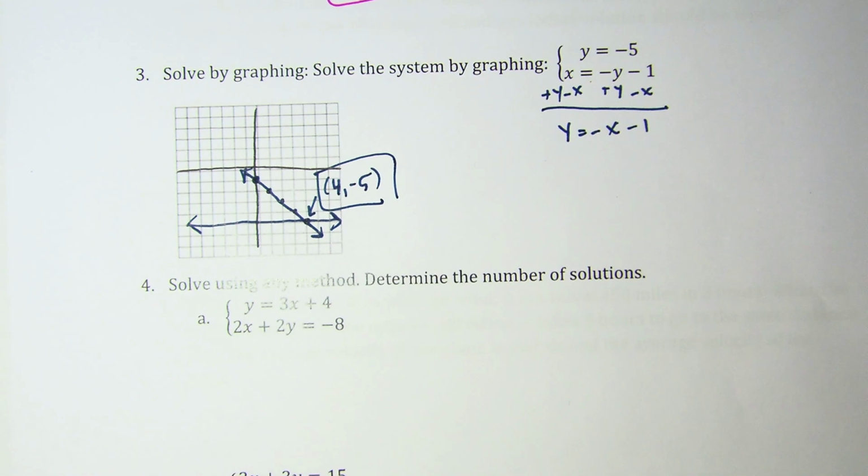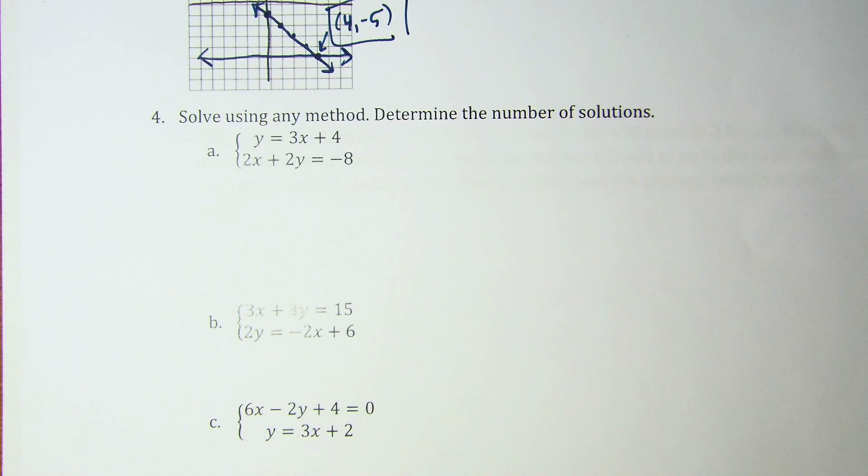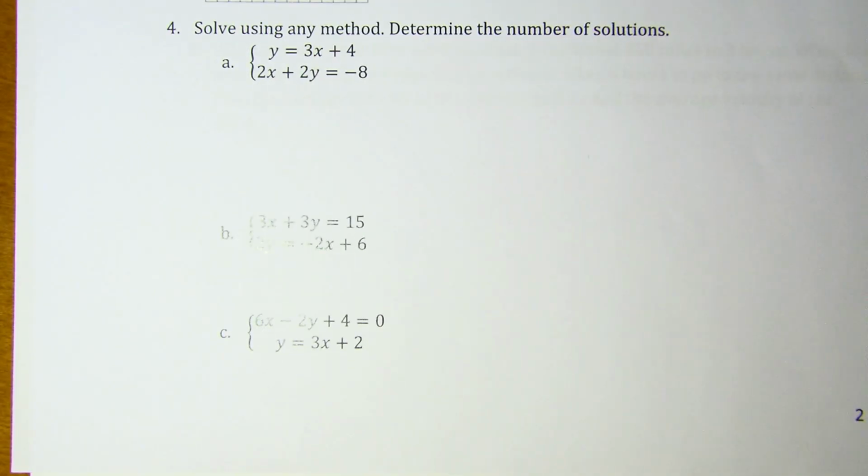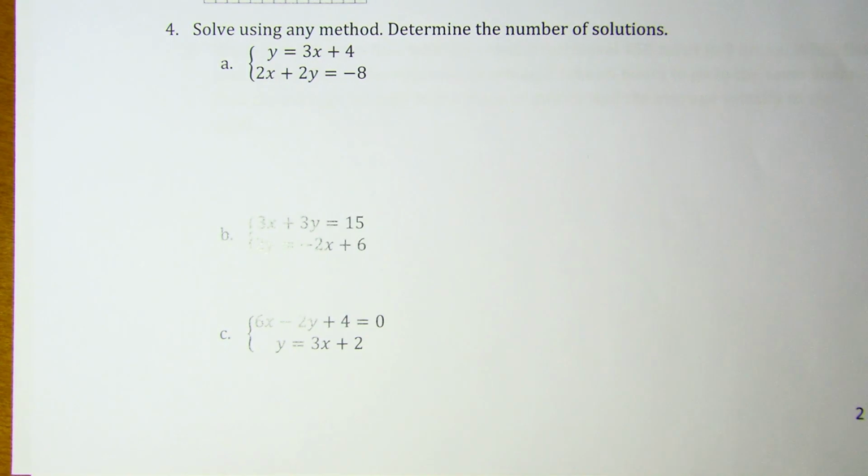Now, all the examples we just saw have exactly one point where the two lines intersect, or one solution, but it is possible that we could get no solutions or infinitely many solutions. And so in these next couple examples, we'll see that those things happen. So here it says to use any method. If it says use any method, you can pick. If it tells you to use substitution, then you'd need to use substitution. And it's asking us to determine the number of solutions.